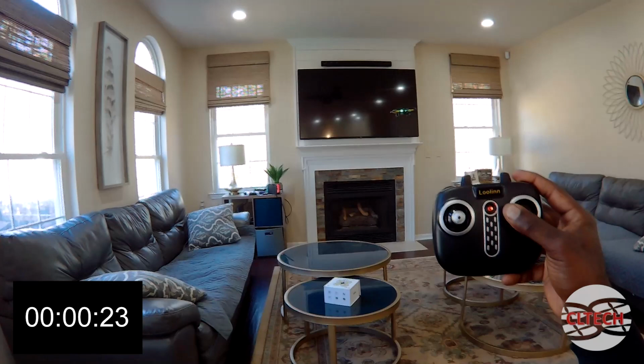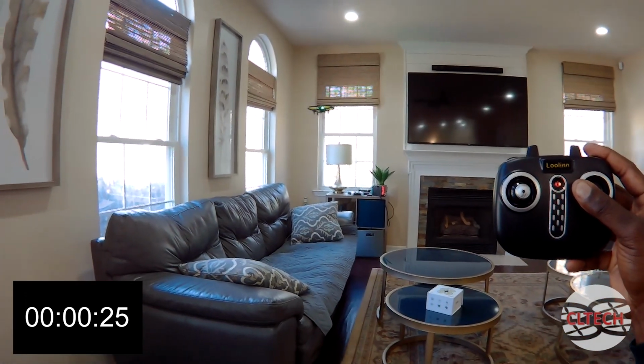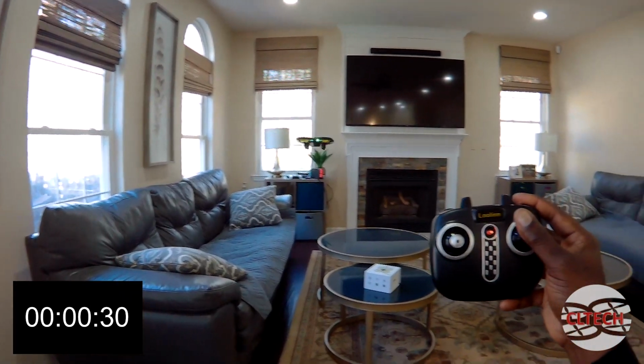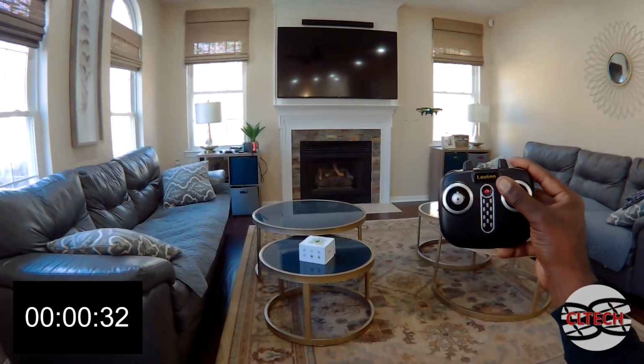Now I'm checking my obstacle avoidance. So I'm going to let it go ahead and try to hit the walls when it's in the first speed. And it has sensors on all 4 sides, so we'll try those out.